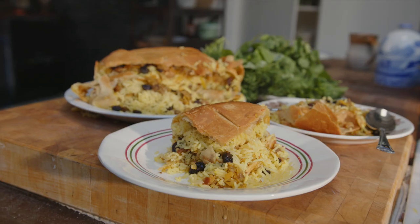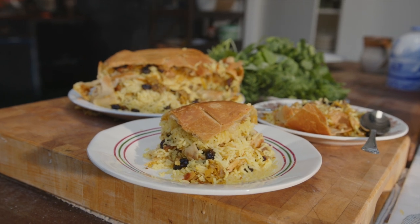Today I'm going to show you how to make Shakh Plov, which is an Azerbaijani dish. It's just incredible. I keep going back to it for all sorts of feasts or special occasions, whether it's just people coming over, or I also feel like it's a really nice Easter dish that you might make this April. It's just great.